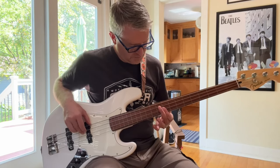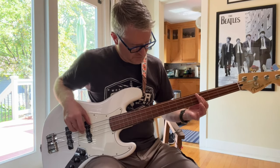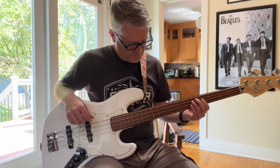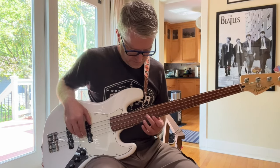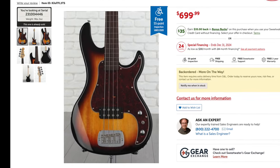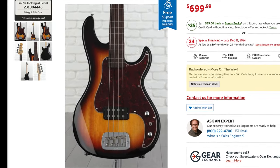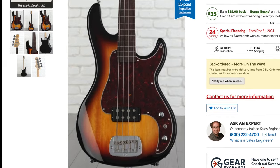That led me to the fretless Fender Player Jazz Bass I reviewed a few months ago. That bass, like most of Fender's recent output, kind of sucked. So I returned it. Ever since then, I have been waiting for Sweetwater to get this bass in stock. The G&L Tribute Kiloton Fretless Bass. At the end of December, they got one in stock, and I snagged it.